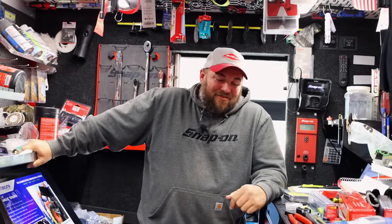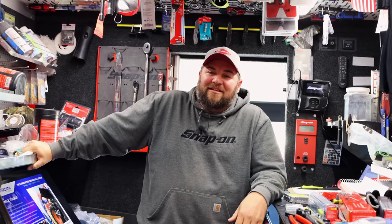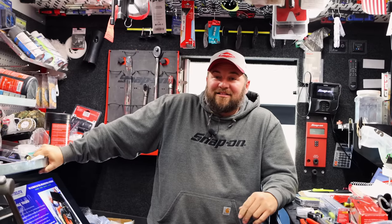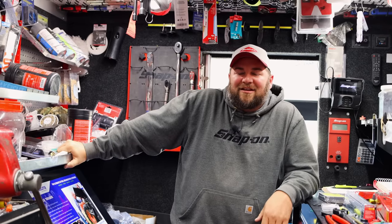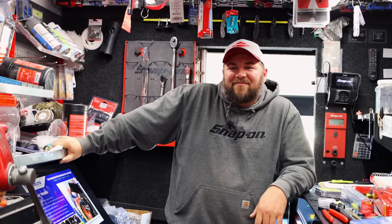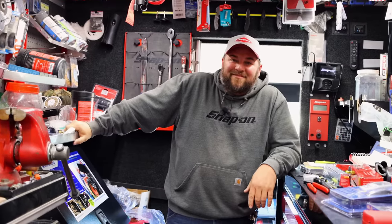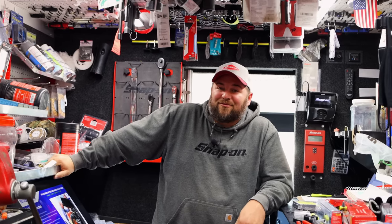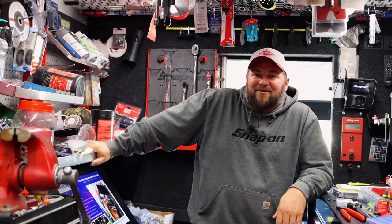There are other dealers in this area that don't give free stuff away all the time, and some folks that like Clay said won't buy something if they don't think they're getting a good deal. A hat goes a long way — I can say down south, probably seven out of 10 guys down here wear caps. But I'm not going to lose a $500 impact deal over a $20 hat.